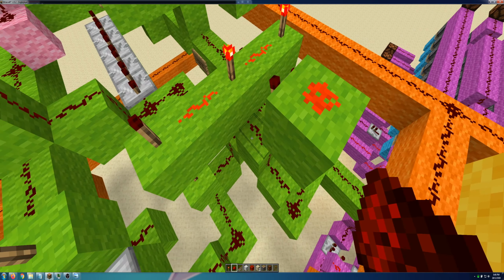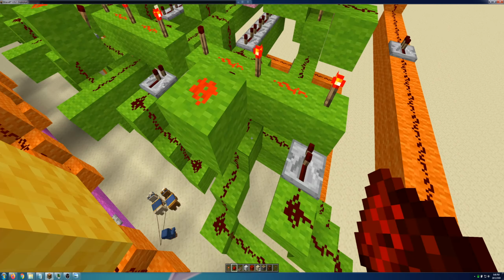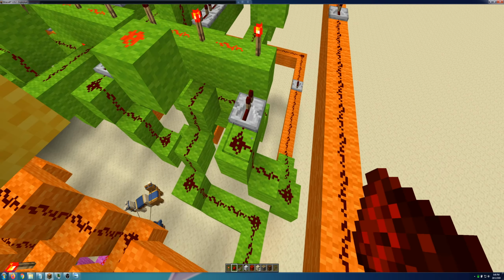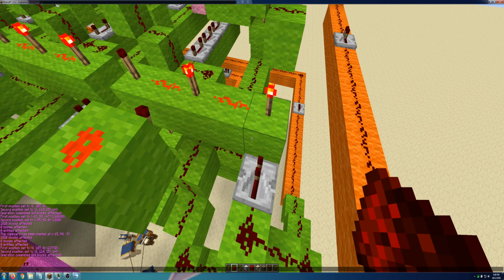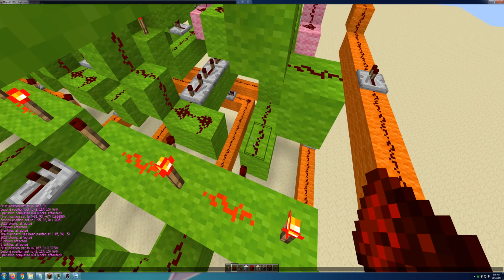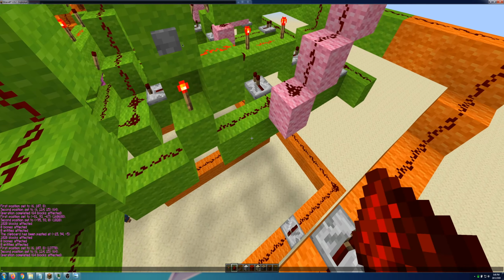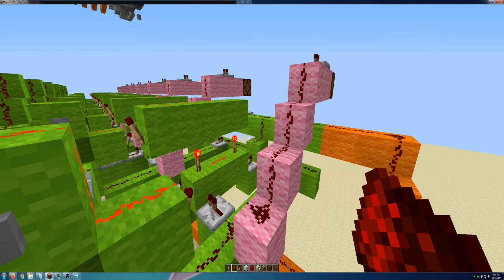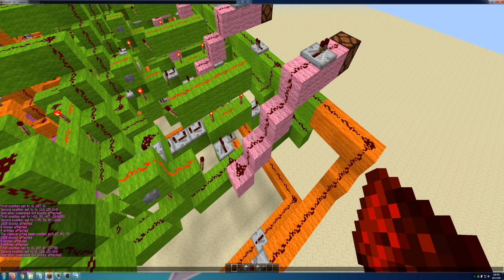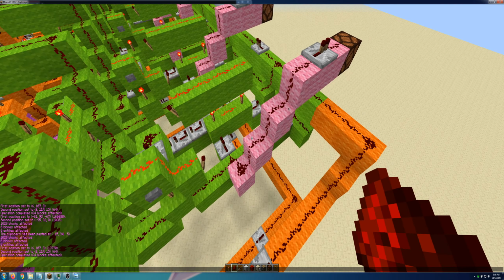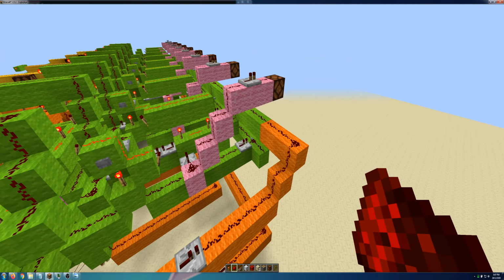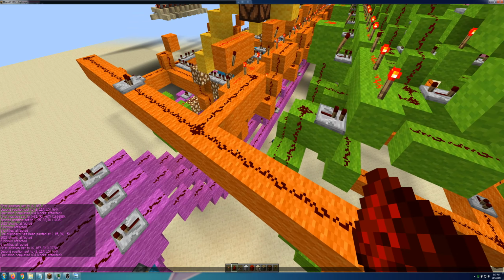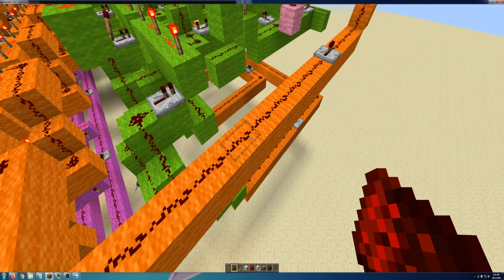If this row is enabled, which is specified by the orange line down here, if this row is enabled, then both this and this will be true, and then it will come out here, turn this torch on. We have a latch, this will latch on. When this latches on, it will then output data to, it will say, yes, okay, I want to output to row 1. This line here, the one that changes from orange to green, this goes on when all of the columns are done. And once this line goes on, it needs to change row.